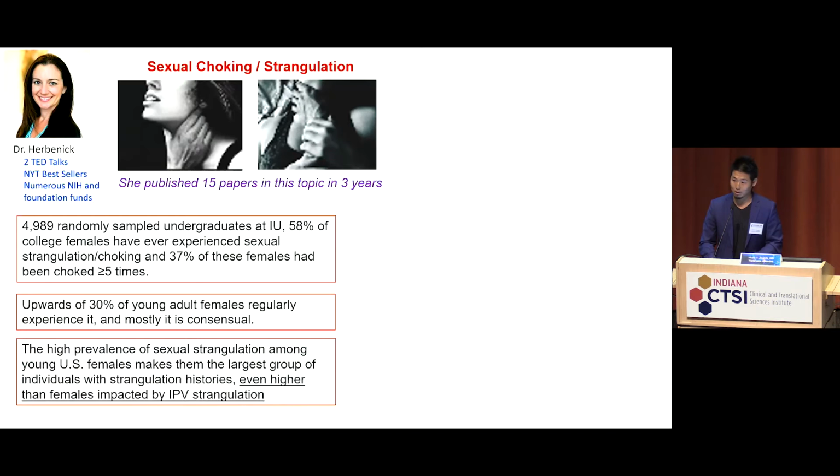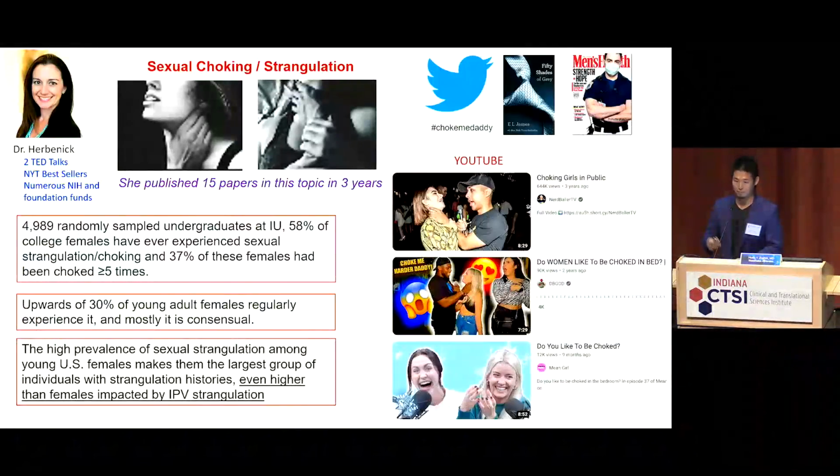And this is one of the largest forms of intimate partner violence. It's because of, as you know, 50 Shades of Grey, to the hashtag "choking me daddy," all over the place. I did not know about this, but it's real. So they came to me saying, can we do something about this? What is the real effect on the brain?